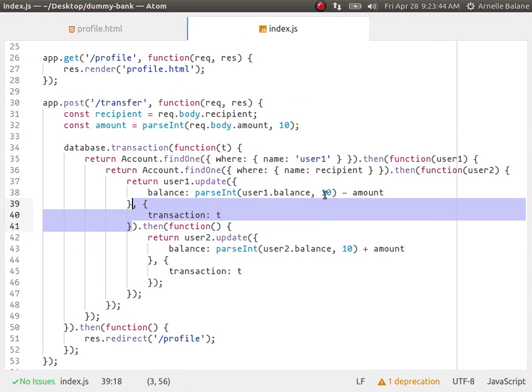So transactions. Imagine you have multiple SQL queries that need to run, and those multiple queries are related to each other, so they should be treated as one unit. For example, transferring a balance: deducting from one account and adding to another.